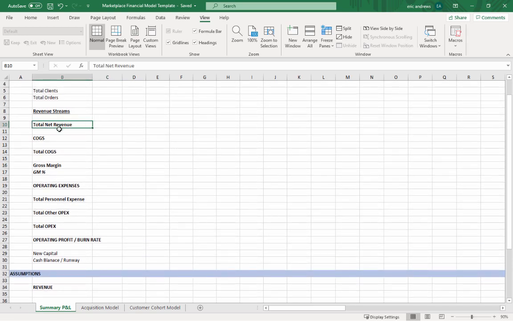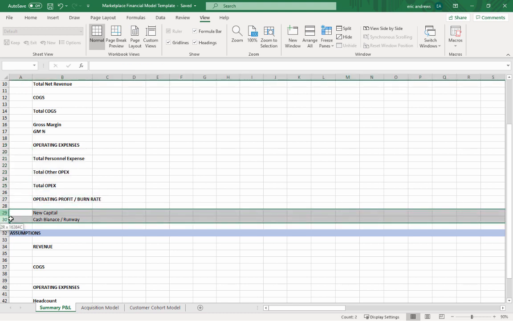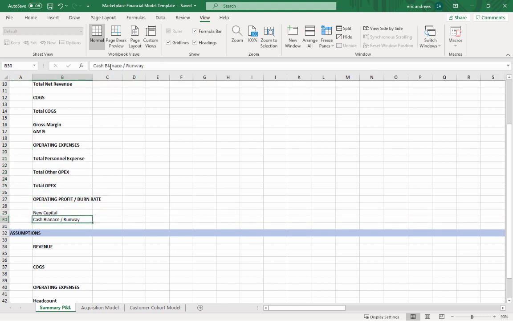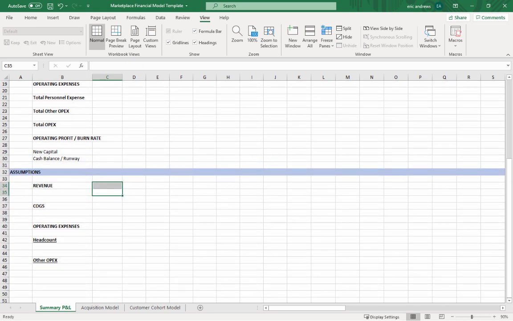And so we're also gonna make some assumptions around the operating expenses. We're gonna pull in the marketing, we're gonna make up a payroll plan, and we're gonna figure out our burn rate, look at our cash balance, look at our actual runway, which is basically how much money you have until you run out of money. So it's the amount of time that you have. It's like a time bomb. So we'll calculate that. But to start everything off, let's just look at our assumptions.